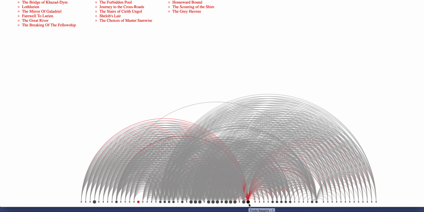For example, this one shows up as Frodo Baggins, and it has many connections, since he's basically the main character throughout the books. It doesn't show which characters they're connected to, because some of them are connected to all of them, just because they appear in every single one of the books. But if you want to see, you can follow the red line they go to, hover over it, and see what character it was. So for this one, you can see that it was another character that was connected to Frodo Baggins. And that is basically our project 2.